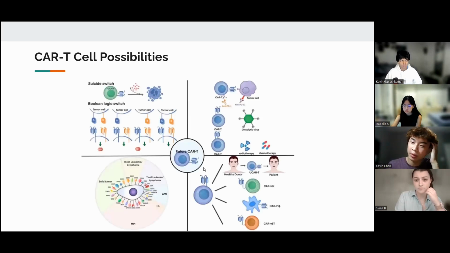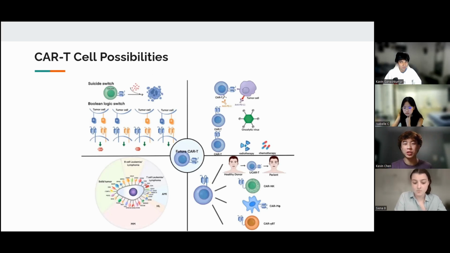And we have CAR T cell possibilities. So with CAR T cells, we've glossed over it mostly, but it's not just engineering a certain protein on a T cell just to target one thing on a cancer cell. It has these possibilities that we can talk about. So there's this Boolean logic. I don't know if you guys have taken computer science. You have like or, oh yeah, yeah, or, and these Boolean functions.